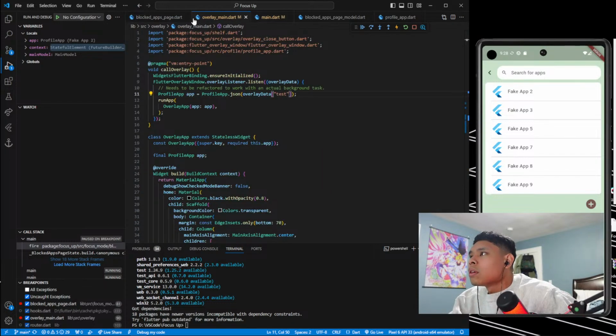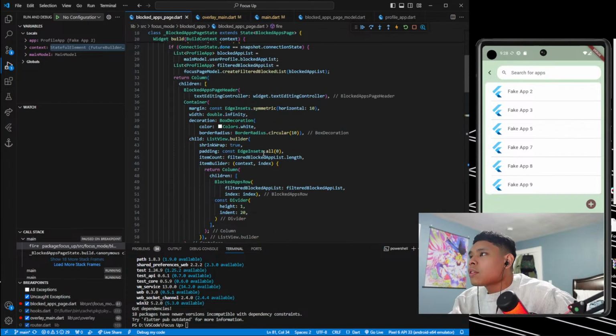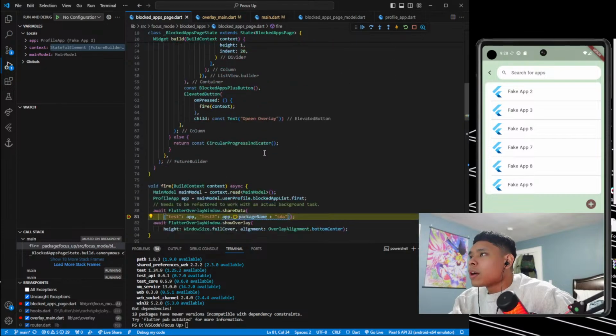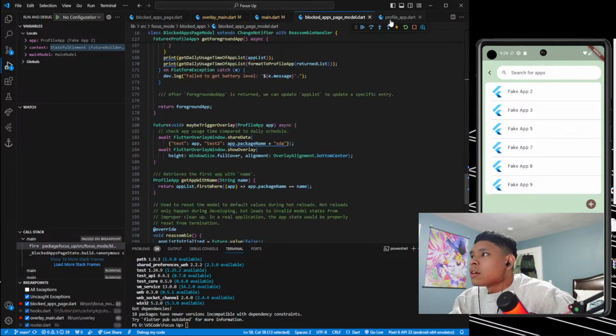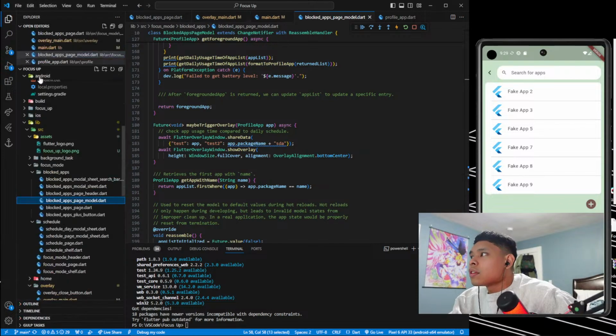Oh, I think this is caused by how I generate a fake app. And I just deleted, I X'd out the tab that I needed. Block apps page model. There's a problem with having a lot of files.